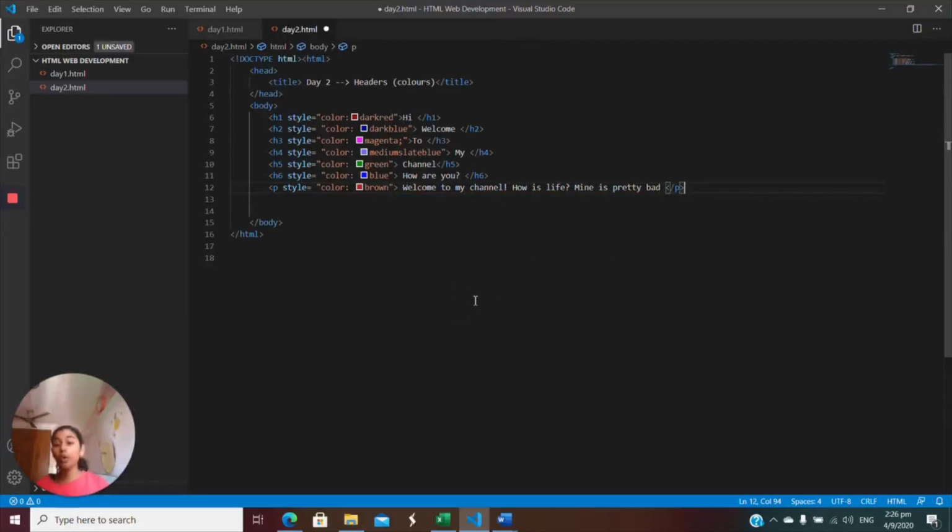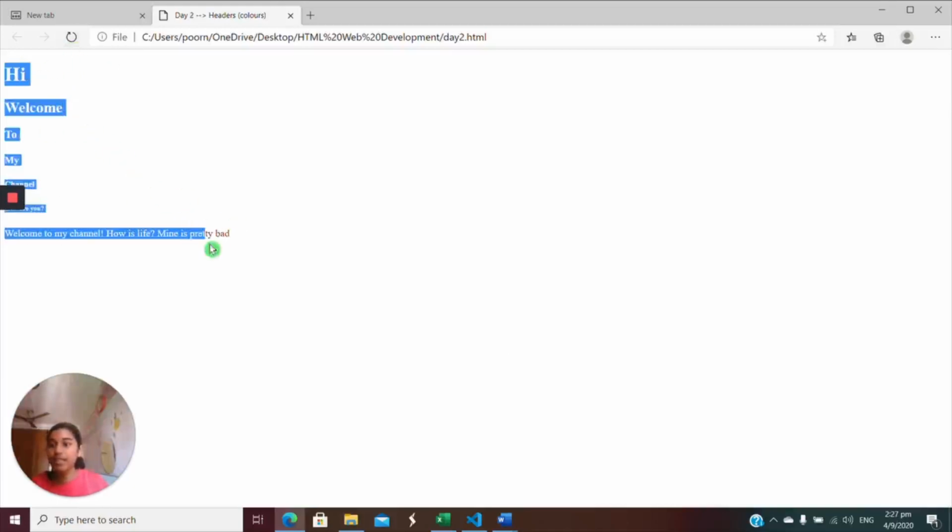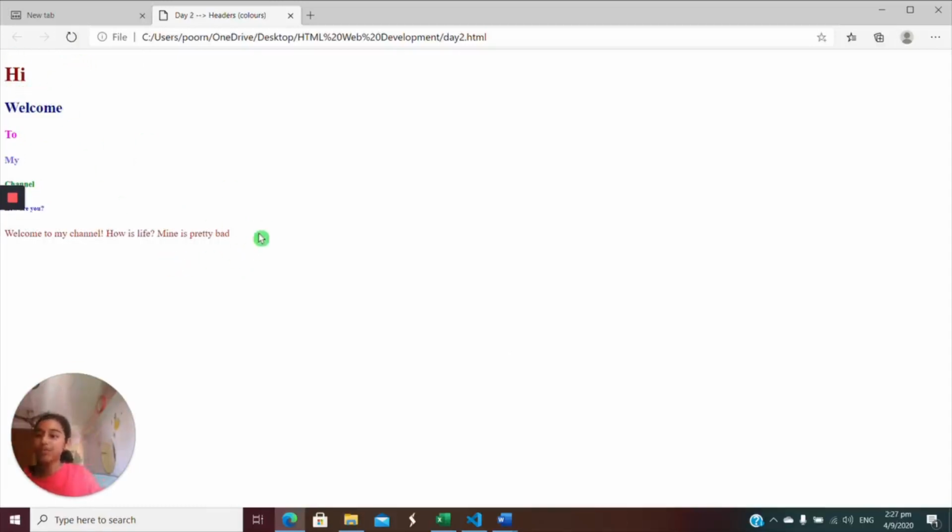So before that, make sure you always save, and if you guys forgot how to save, always give a Control S or a Command S if you are on Apple. So we're gonna go over here and we're gonna refresh. Note that if you don't refresh and you just stare at the screen, you're gonna be staring at the screen for a long time. So I don't know if you guys can see, but the colors changed to some very random colors, but regardless, they look great.